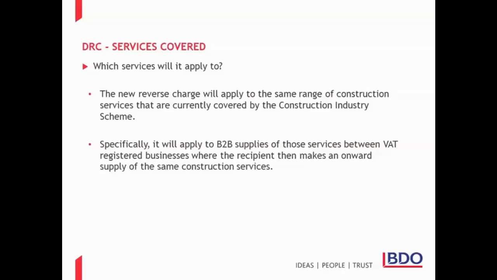HMRC see this as supplies of staff by their employer and not supplies of construction services by the workers themselves. The important distinction between supplying staff and supplying construction services from HMRC's perspective is that the individual workers are employed or paid by the employment business and not by the construction business that uses them to provide construction services.